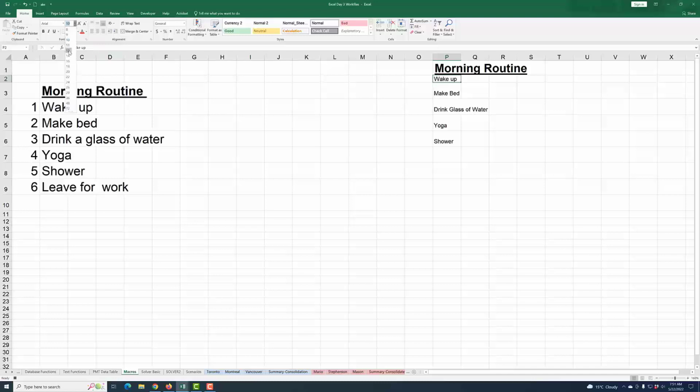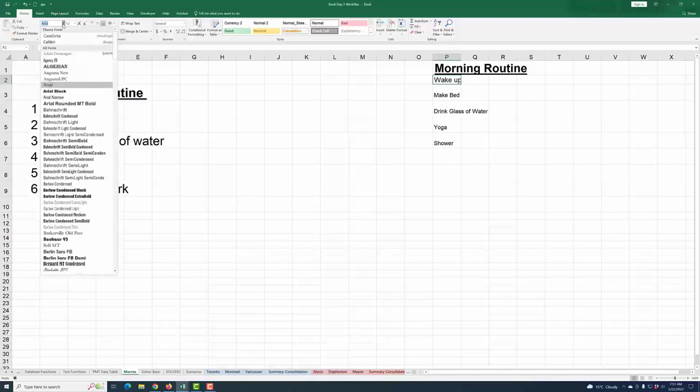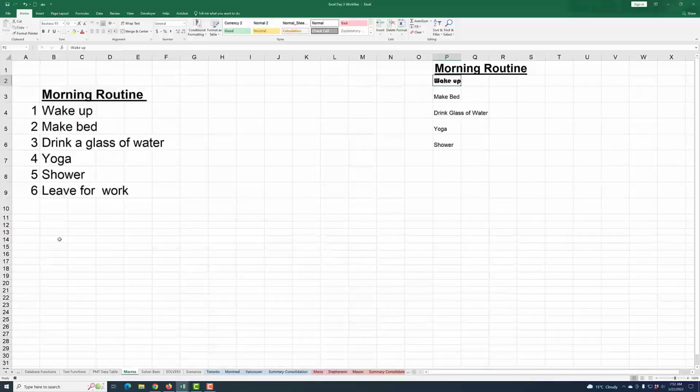That also we want to increase the font size to 12. We want to change the font to Bauhaus 93, and we are going to change the color to, let's say, something interesting.